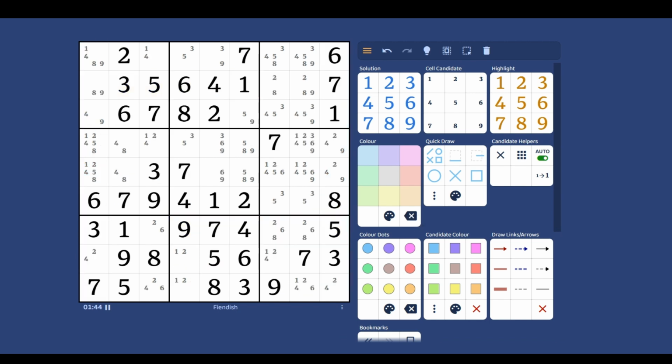Another example of an H-wing that really just reduces down to fish techniques is the H2 wing. So the H2 wing actually has a VVL structure, which we haven't covered in any of the previous wings. But with that VVL structure, we know that our two strong value links are going to have to be in bi-value cells, and thus those must be separated by one location link. So those two bi-value cells must see each other.